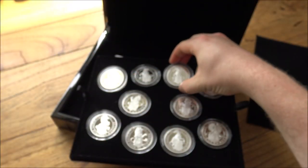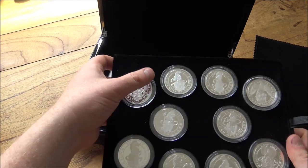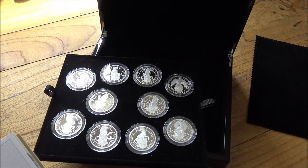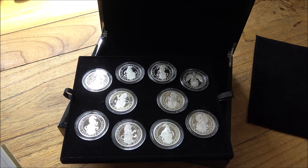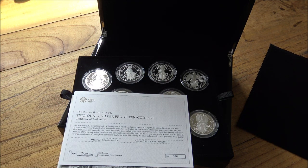And those kind of marks will knock down the quality and the resellability of the set, which is disappointing. But I think, for me, the box is obviously the most important bit, the damage there. Those little marks on the coins don't seem like much from what I've just shown you, but at the end of the day, they are, and it's still part of the package, which I would not expect. I don't expect to see those kind of marks on other proof coins when I've had them from the Royal Mint. So we're going to talk in a moment about the potential resolution of these, but I think that's pretty much where we are in terms of quality control.